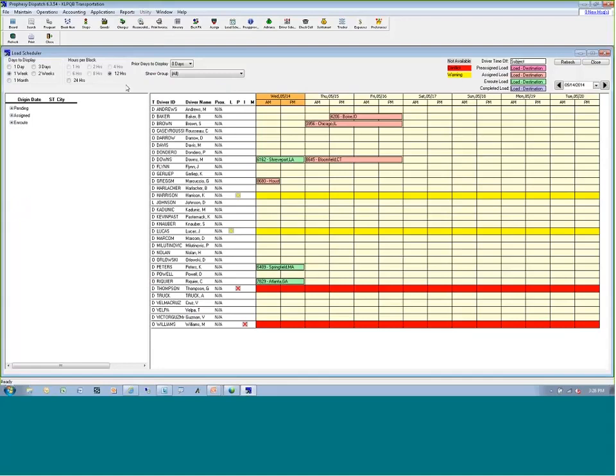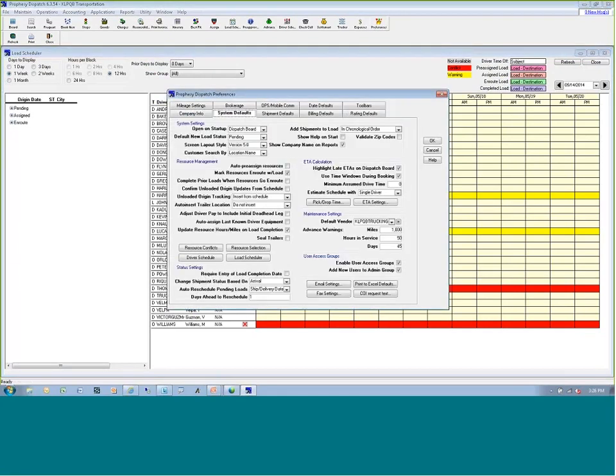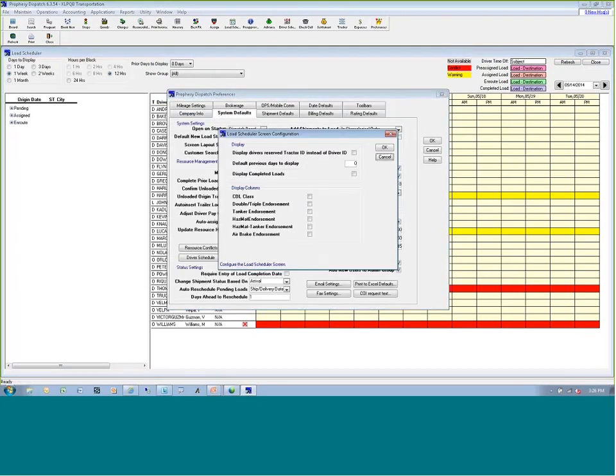Let's just do a general overview here. If we start in the upper left-hand corner, this is where we can configure the days that are going to show up in the grid. Right now I've got it set to 1 week. And of course, in my preferences, if I go into preferences, my system defaults, in the load scheduler, I can tell the system what to display first, whether I want to display the tractor ID instead of the driver ID. I'm putting driver ID.